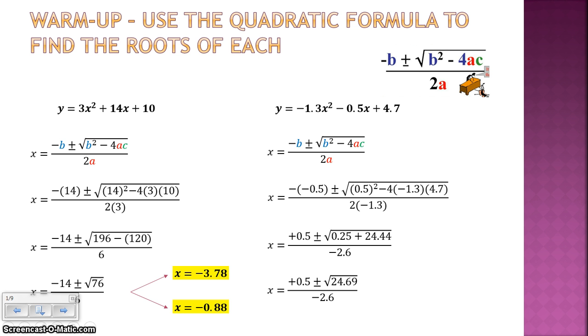So again, last we were looking at two scenarios. Remember, one for the plus the square root of 24.69, and one for when we want to go minus the square root of 24.69. That's why that plus minus sign is there. So in this case we get our roots of negative 2.1 and 1.7. Approximately. There was a few other decimal places, but I just rounded to 1 in this case. Again, leave this up for another minute just to allow people to copy it down if they didn't get the correct answers or make any revisions.